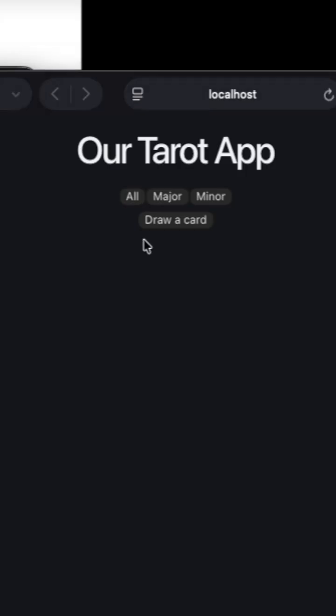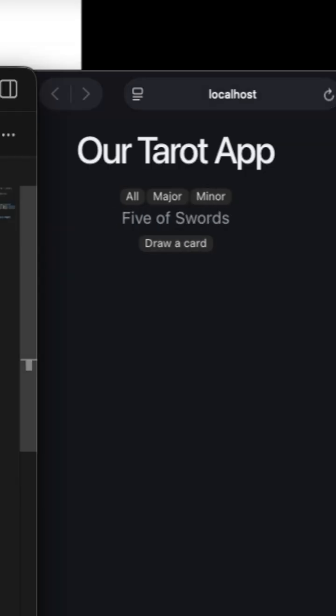And let's try if it worked. So let's say I chose minor, draw a card. Only minor arcana. Major, only major arcana, and all, that's a mix. So let's see, Chariot, the Moon, but 10 of Pentacles. Yeah, that's how useState works in React.